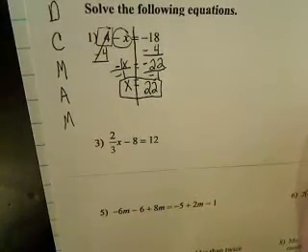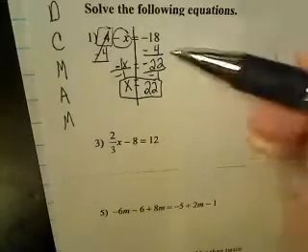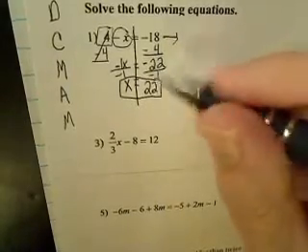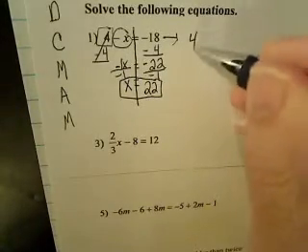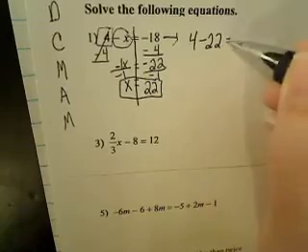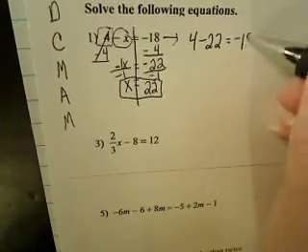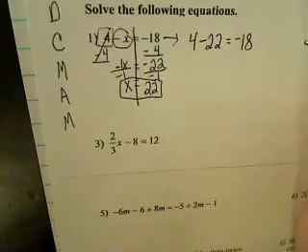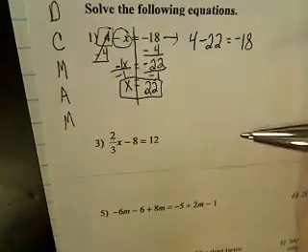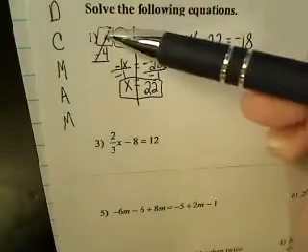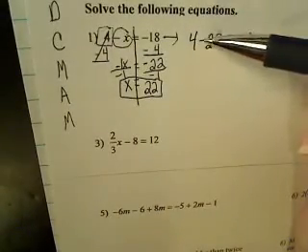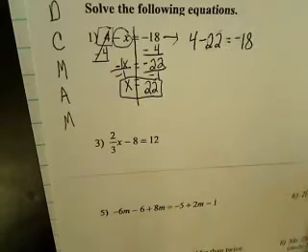Now, if you want to double check your problem, do that. Take the problem and substitute in 22 for X. So it's 4 minus X, which is 22, and see if it does indeed equal a negative 18. And it does. So I know that my answer should be a positive 22, because it was 4 minus whatever X is. 4 minus my X.